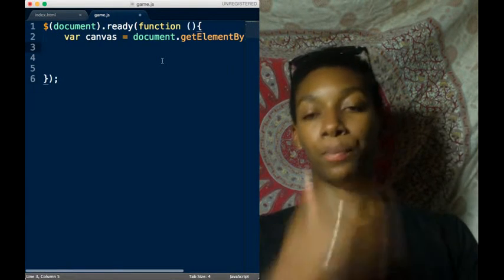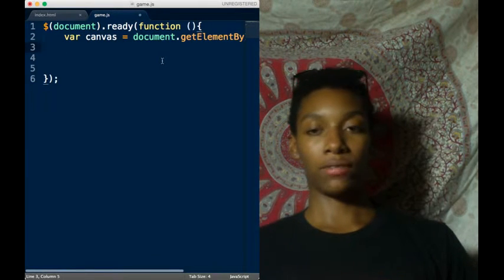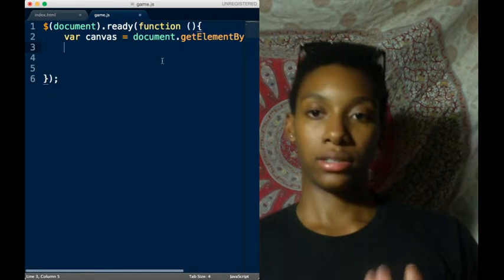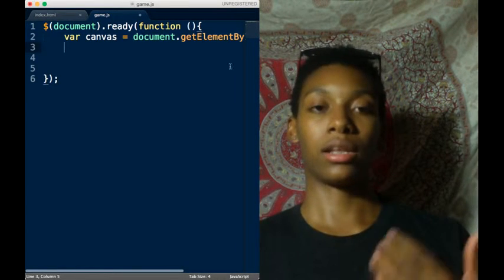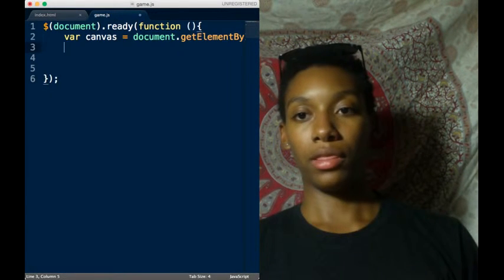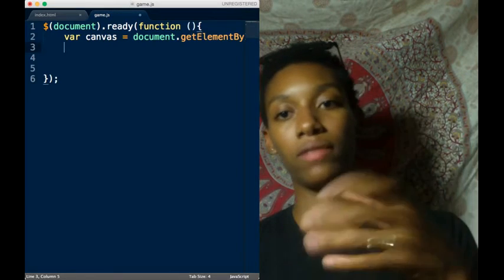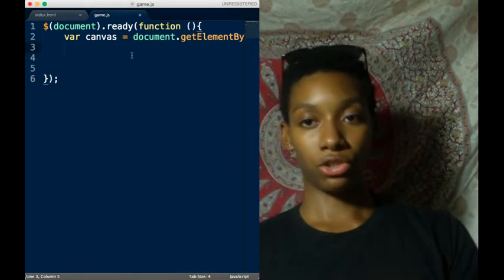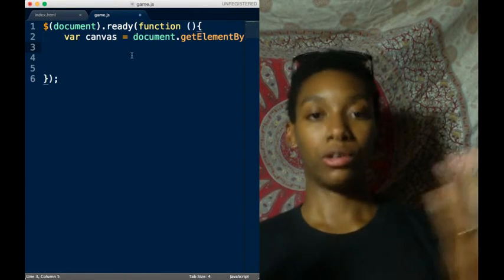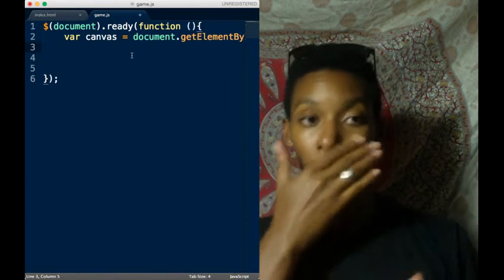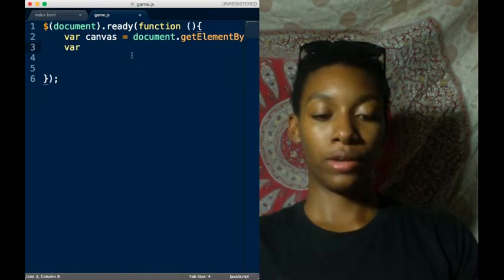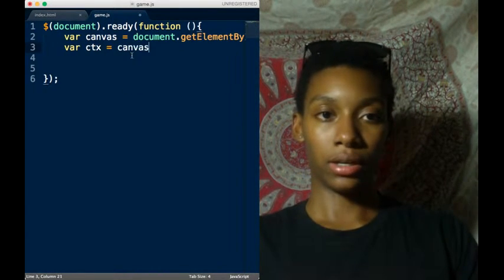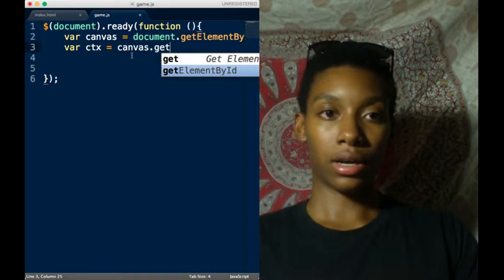So now, something interesting about the canvas element is that it has a context. And this context allows whatever's on the canvas to render in the browser. So the context that we're going to be using is 2D, because we are only rendering in 2D. We don't need any 3D. So we are going to create a variable called ctx and assign to it canvas.getContext.